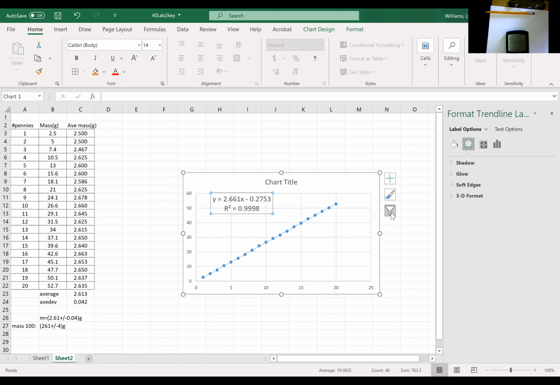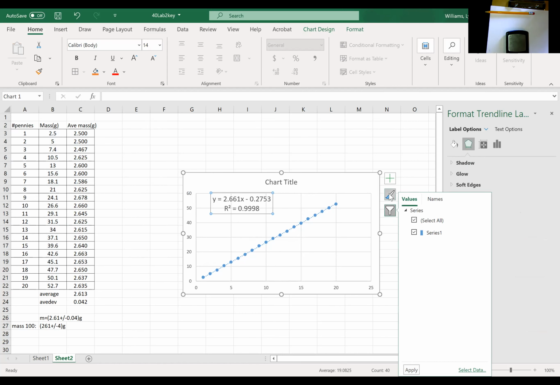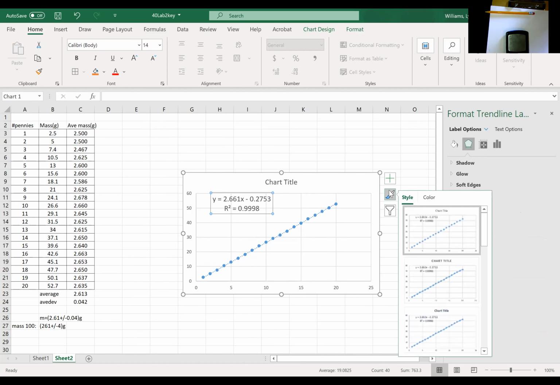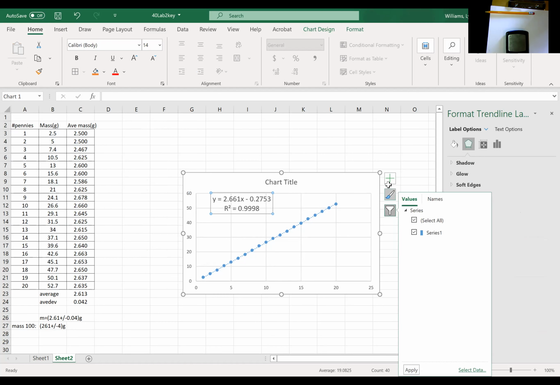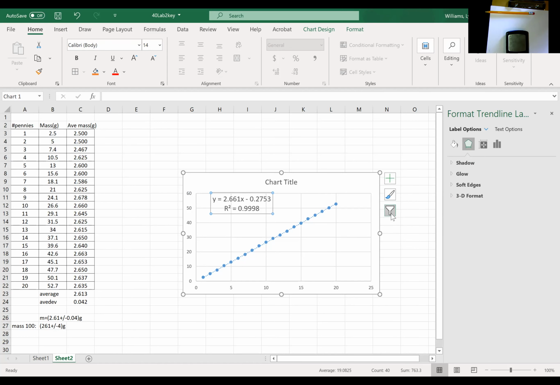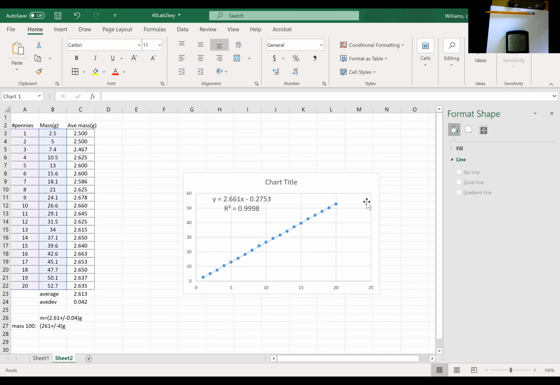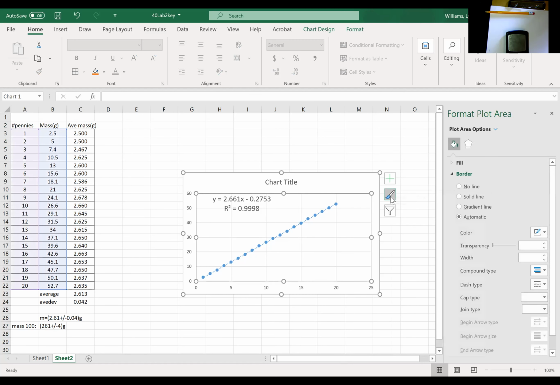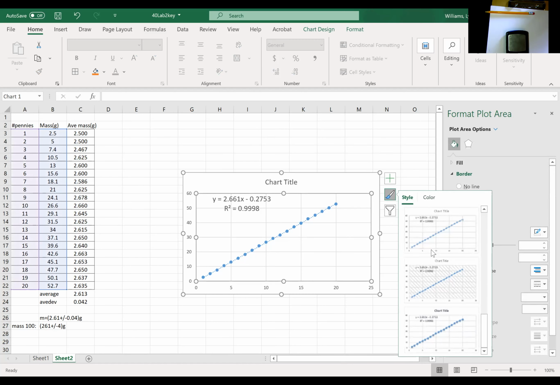And then if you click on this thing, chart filters, no, not that, this guy. No, not style, not that. So now what you want to do is add the labels.